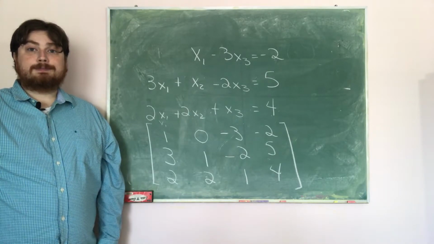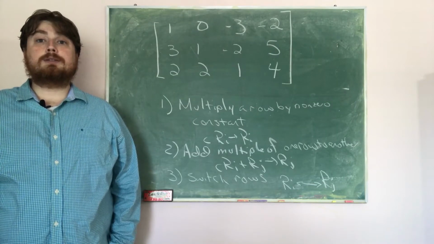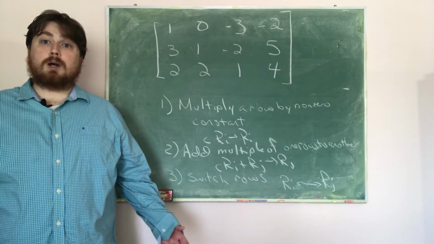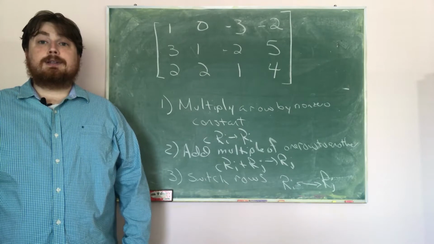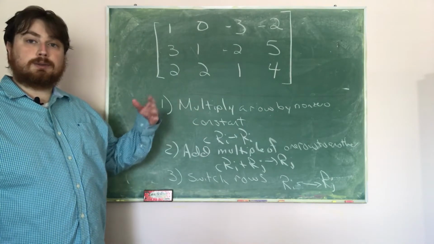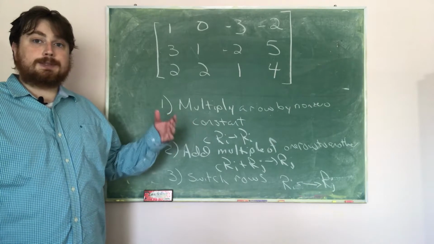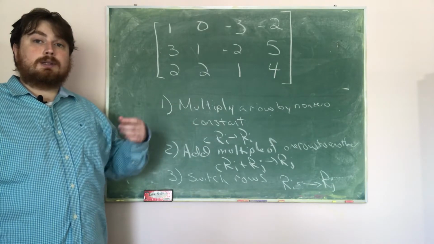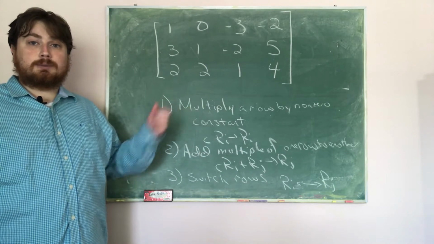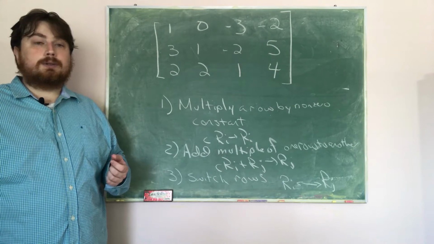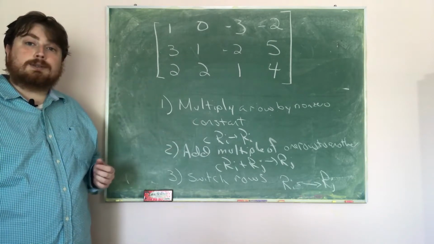Alright, before we actually row reduce our matrix, we want to know what row operations are allowed. The idea is that if we start with this matrix, we want to convert it into an equivalent matrix, which means that if we wrote down the system of equations it represents, that would be equivalent to our original system of equations. What we saw were that there are 3 things we are allowed to do to end up with an equivalent matrix.